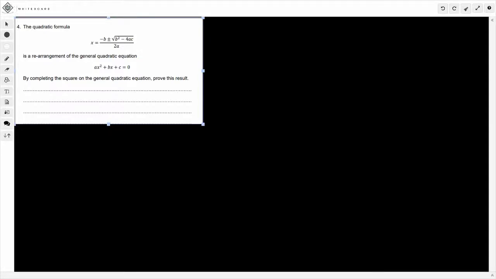Hey guys, and welcome back to another GCSE Maths grade 9 exam question. Now today, this question is very tricky. It's very rare for it to come up. In fact, I don't think you can actually be asked this, but this is good practice. It's very good proof to know, and it's actually showing how the quadratic formula is derived. And you can show this by completing the square on the general quadratic.